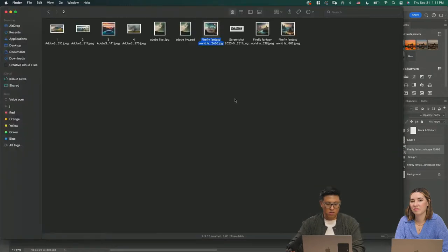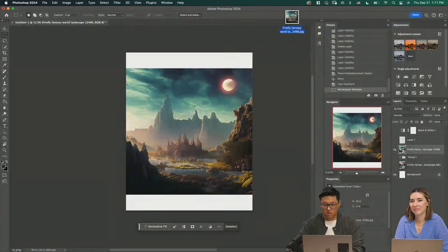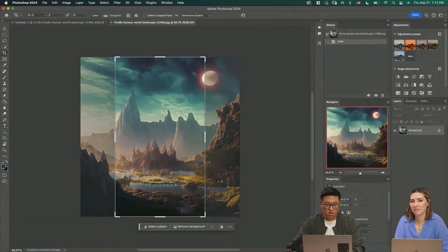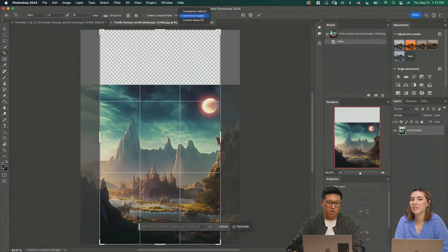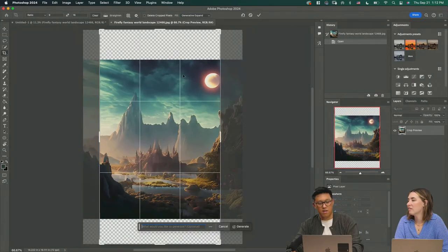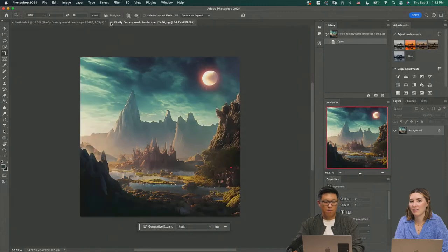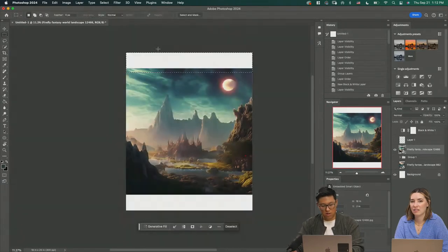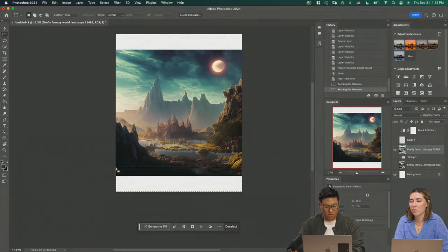The other thing you can do is also generate expand it to that. It's the same way, it'll just fill out the other space. But personally, I'm just doing it here so I can get the best resolution. And then you'll know what size exactly. You just gotta generate that.